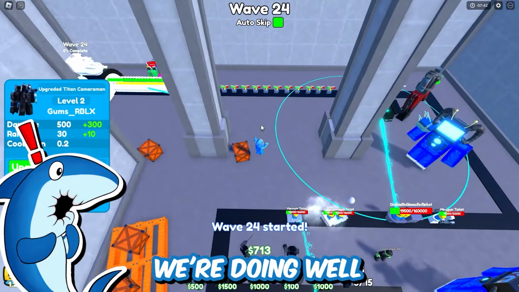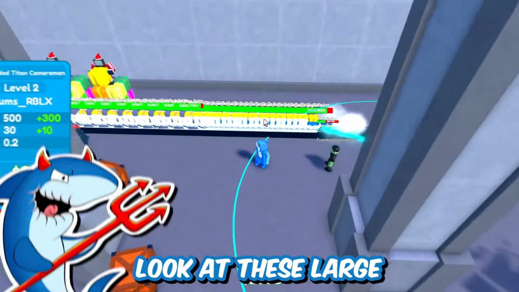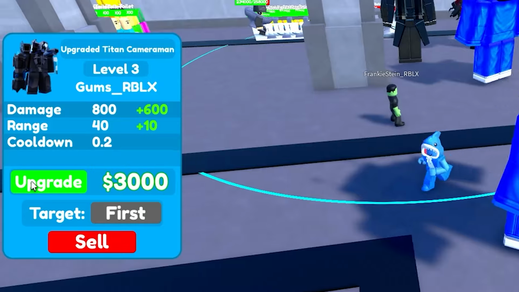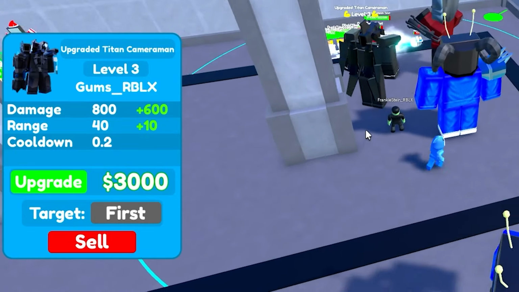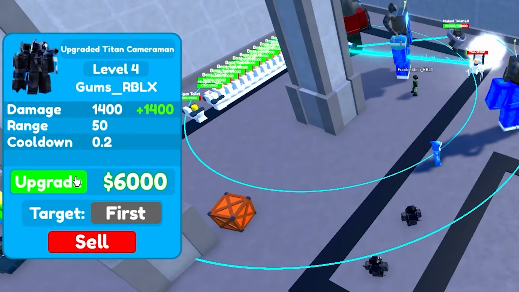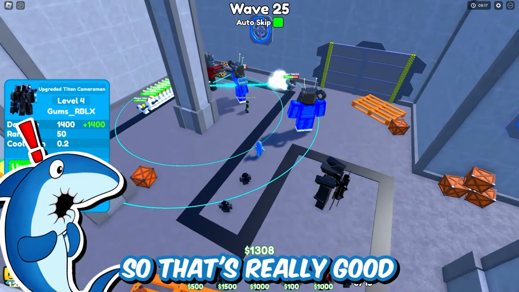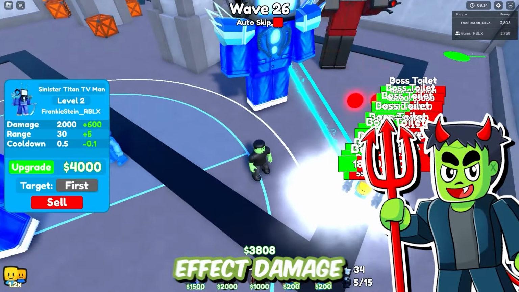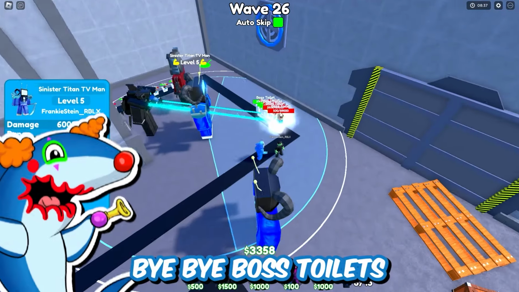Oh, we're doing well. Mythics are the greatest. Look at these large toilets get shredded. They just go over here and they disappear. And another upgrade for the upgraded Titan Cameraman to help with that process. And another one. He's got a massive radius, so that's really good for over here. And a 12,000 upgrade on the Sinister. Look at all that area of effect damage right here. That's nice. Bye-bye, boss toilets.